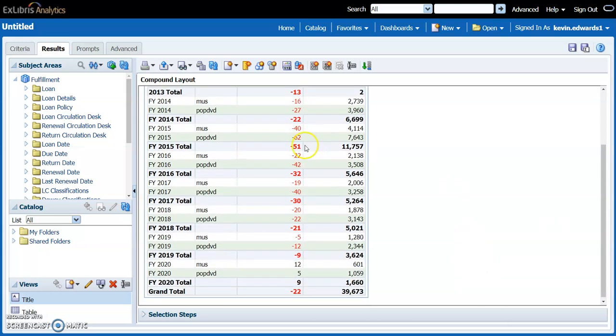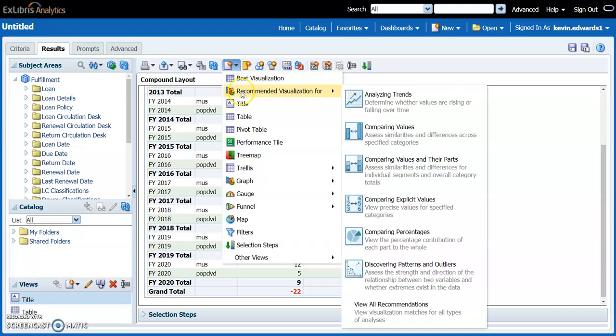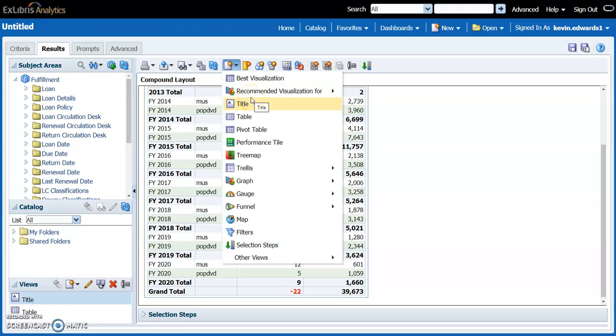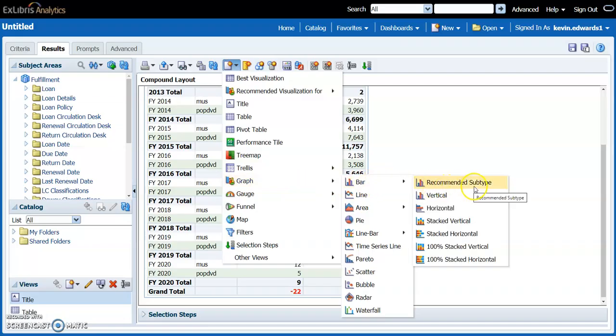Next, in order to make this a little bit more visible and easier to read at a glance, I'm going to add a couple of graphs. The first graph I'm going to add is one that will show me the average days overdue over time. And the other one is going to show me the loan rates over the same period of time. So let's create one bar graph.